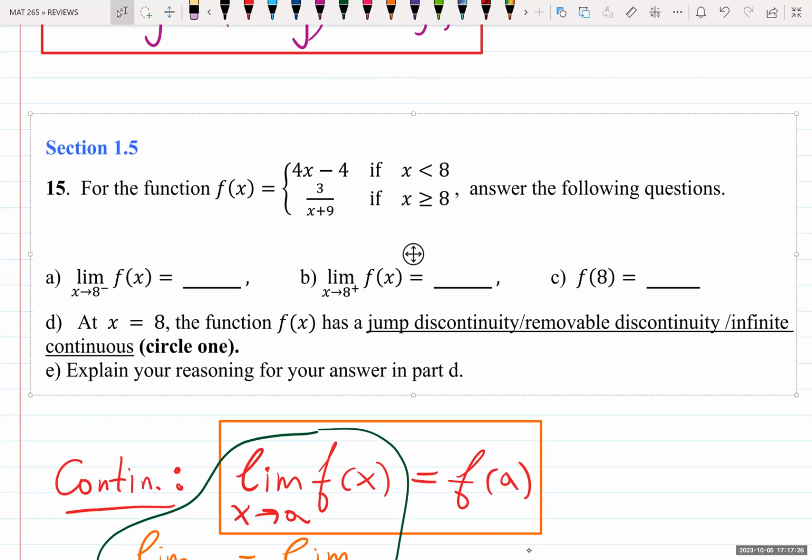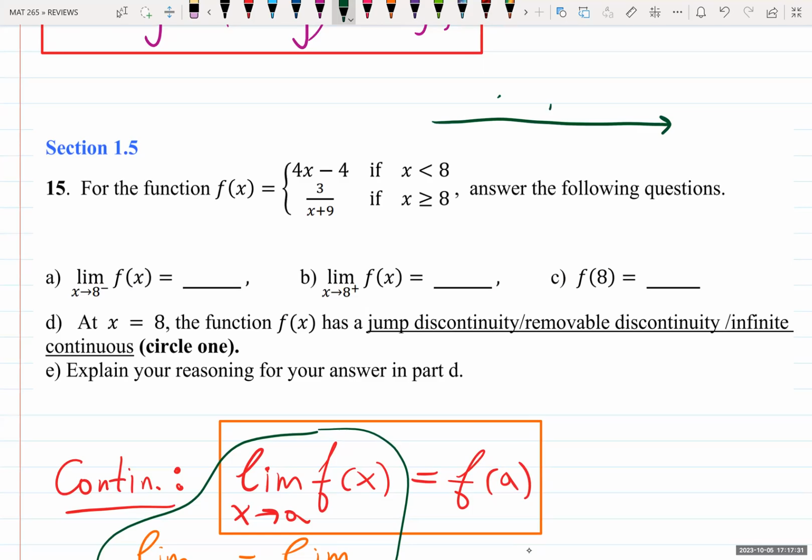So sometimes I like visualization. I like to draw this line, and I can see something happens at 8. So I will call this function number 1 and function number 2. You don't have to learn it this way. It's just my way of explaining it, and I see students like it. So on the left from a, literally on the left over here, function number 1 happens. On the right, function number 2, and at a, because of this equal sign, function 2 happens. And now I know when to look where.